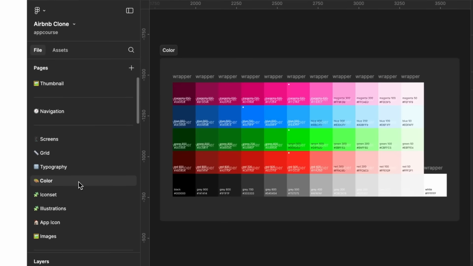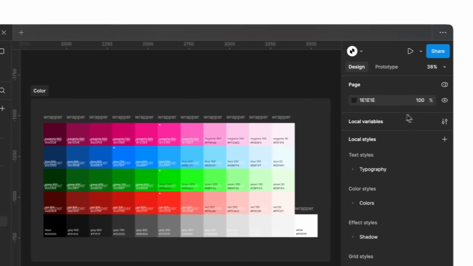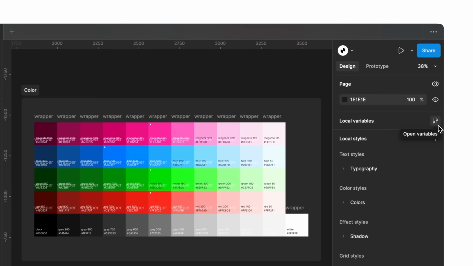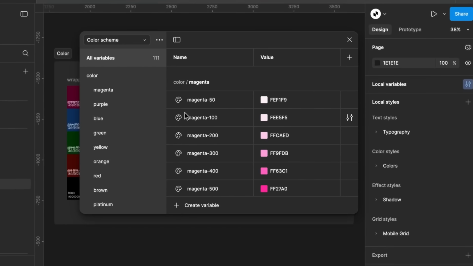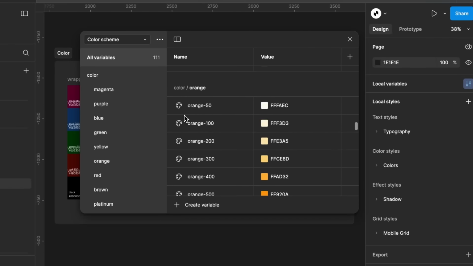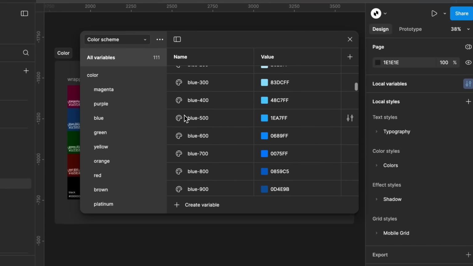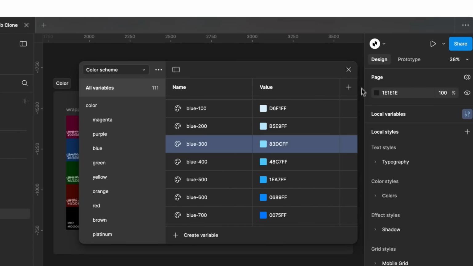Below the typography system, you'll find the color system. All the colors are stored as tokens. You can access and modify these under local variables. All the colors are linked to the components and screens. This means you won't have to manually change colors on each screen, but instead, you can make a few changes in the local variables. To change a color, simply click on the desired color and a menu will open where you can define a new one.